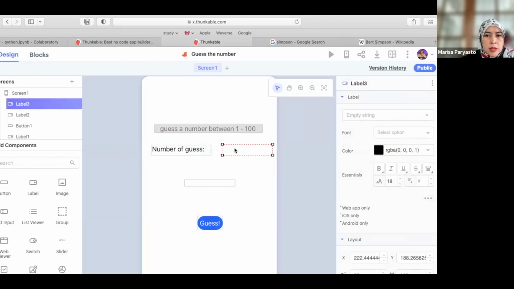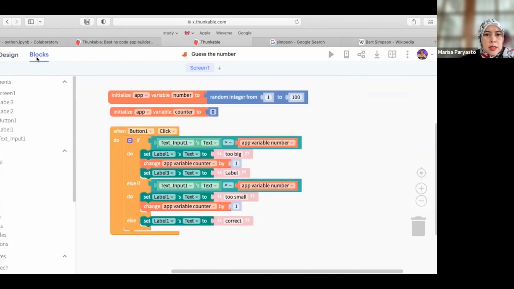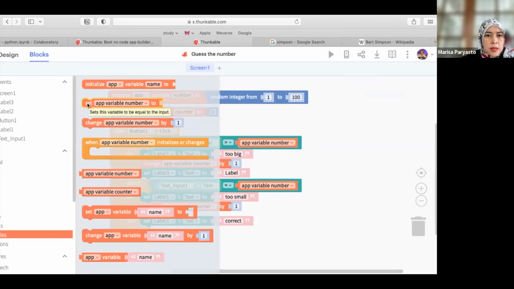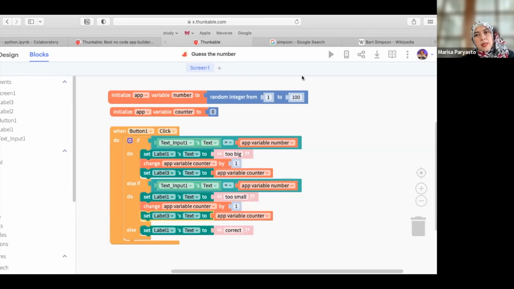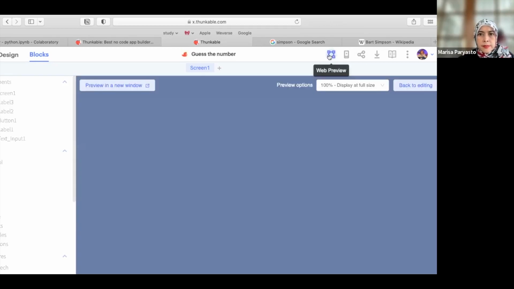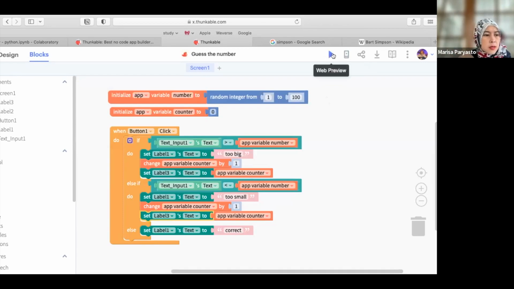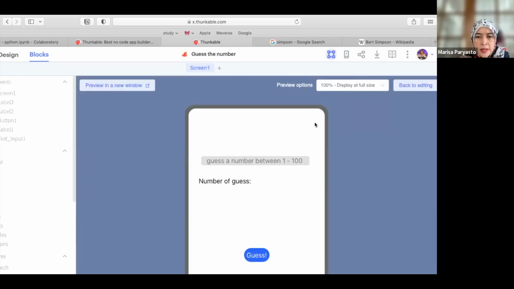Let's check. This one, level 3, okay. Set the label free text to variables. App variable counter. Okay. And also this one. So I will copy this, duplicate, and then put it in here. Like that. That's right. Okay. Try it, Gaby.